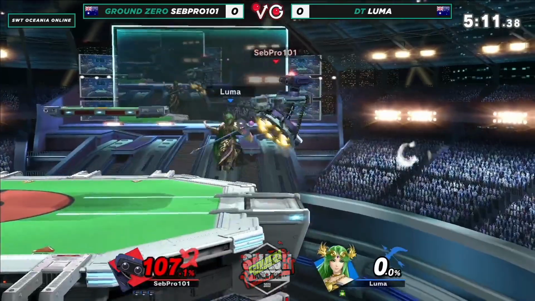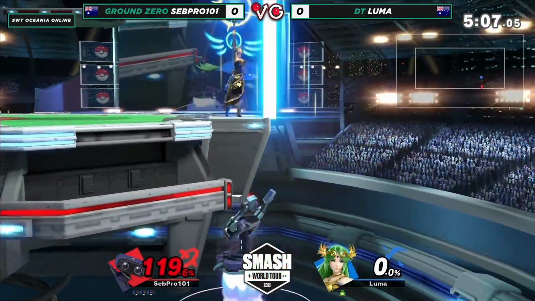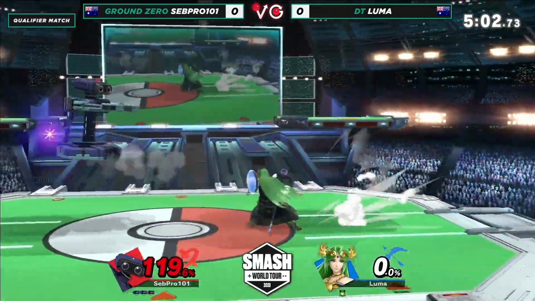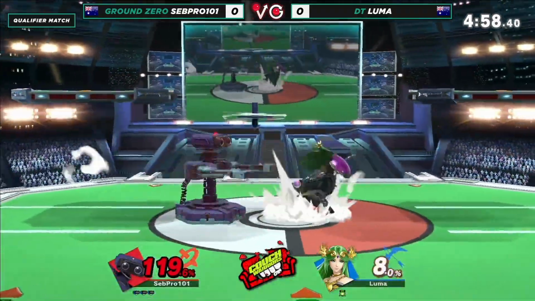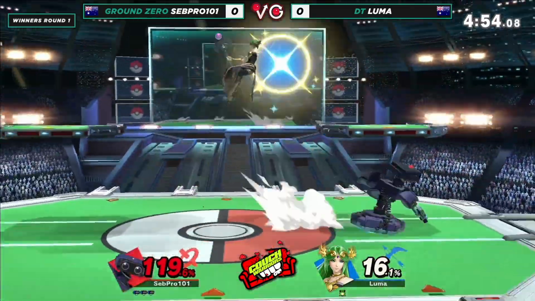Here I was worried that Rob was going to have a hard time with Palutena. I'm throwing all that out of the window. Dude, Luma was just stuck between a rock and a hard place at that point. Okay, here we go. A little bit jumping in there. Oh, facing the wrong direction. Didn't get the auto reticle out there. Here we go. Playing around the platforms.